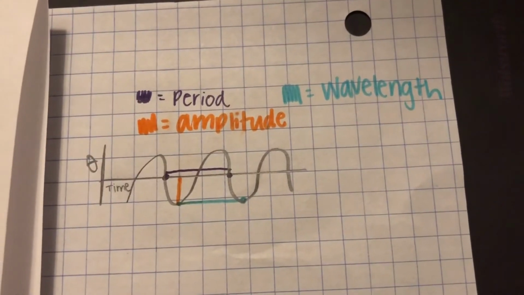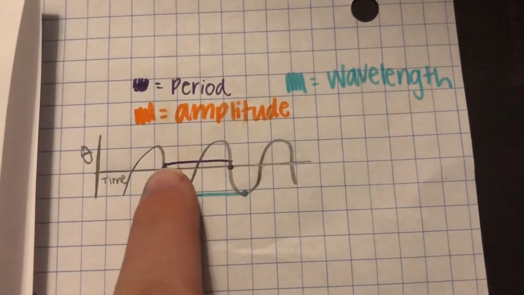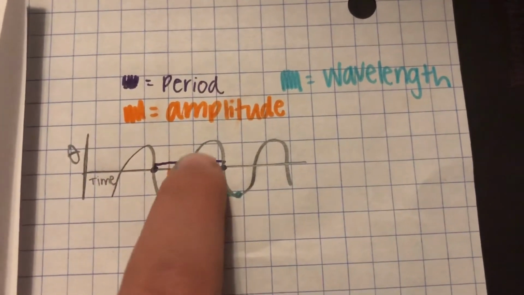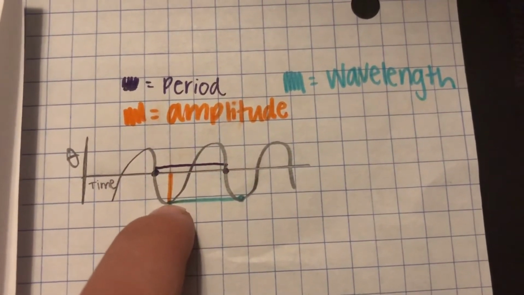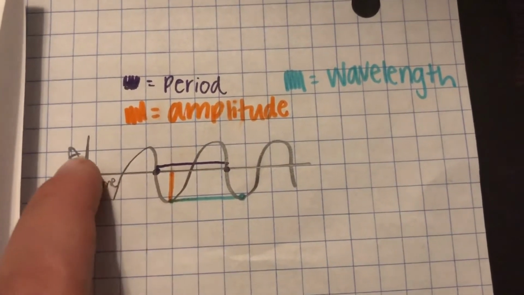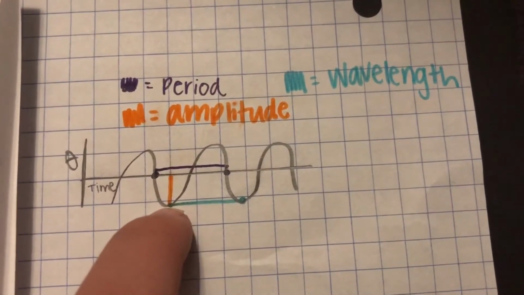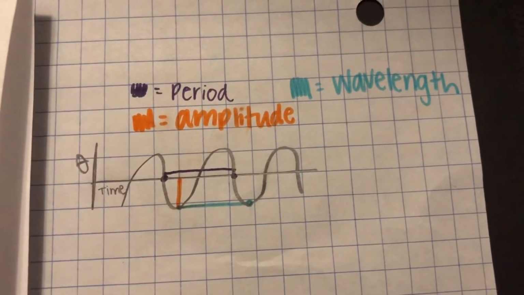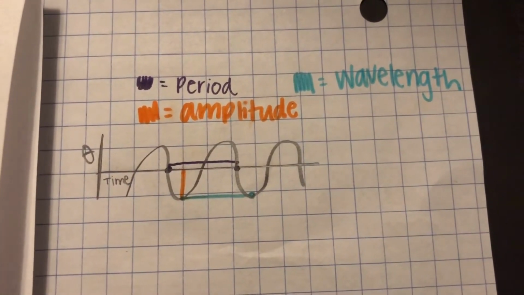Some important vocab to know about waves before I get started with some math is that period is from one point to the very next. It's just simply one rotation or one cycle. The amplitude is from the top of the trough to equilibrium, which as you can see would be when theta equals 0. And then the wavelength is from the bottom of a trough to the bottom of another. Whenever you have a high frequency, you tend to have lower wavelengths. And vice versa, whenever you have a low frequency, you have longer wavelengths.